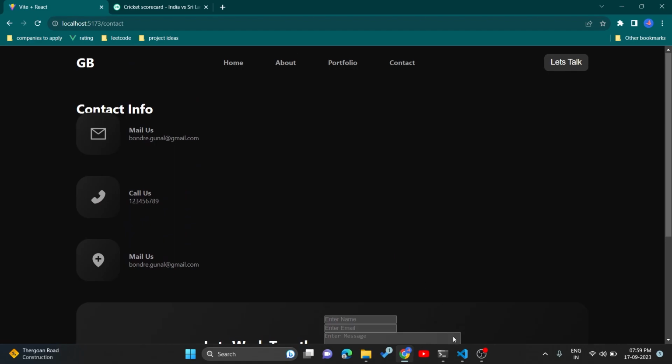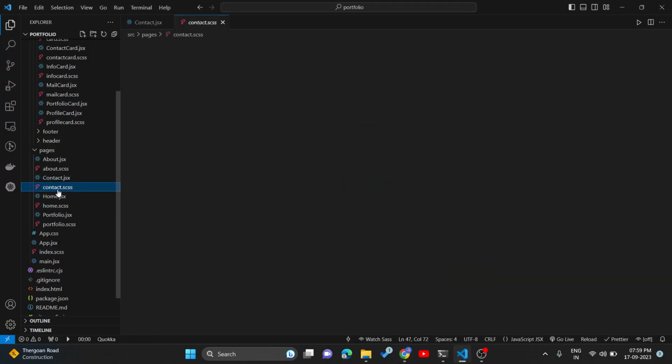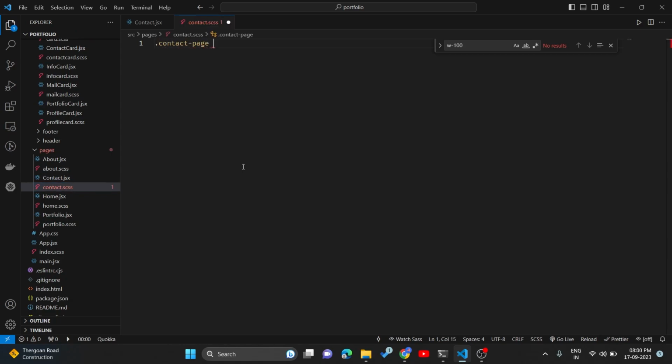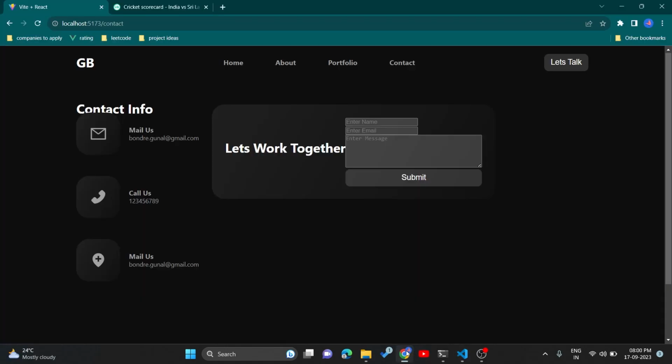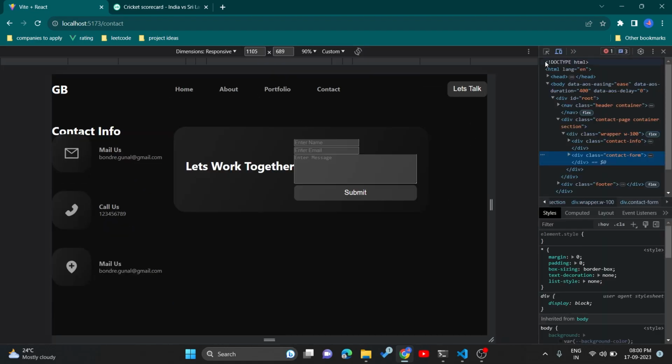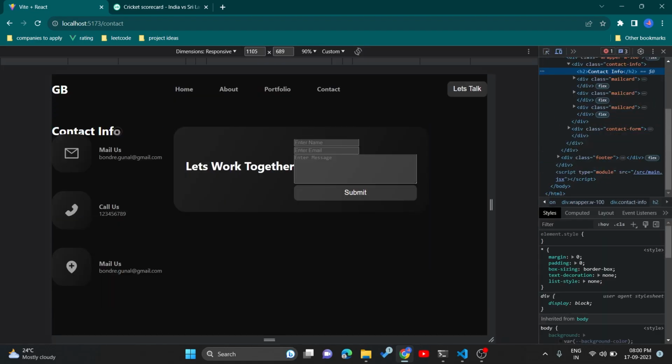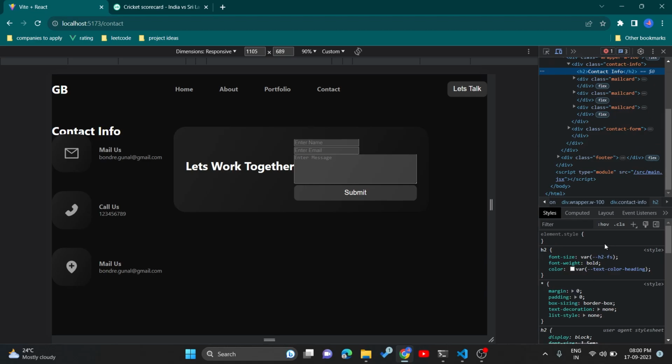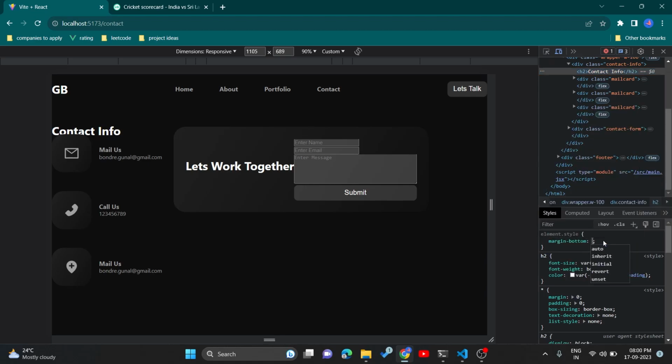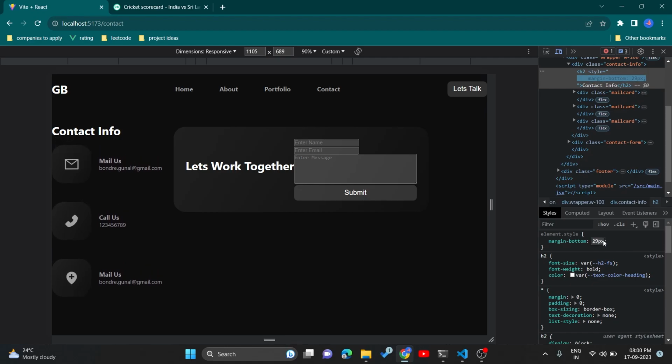Now it's time to style. So let's go to contact.scss. Here for the contact page, for the wrapper we'll have display flex, gap of 30 pixel. Let's check it out. It looks like this. Now we'll open the developer tool. We'll give margin bottom to the text.